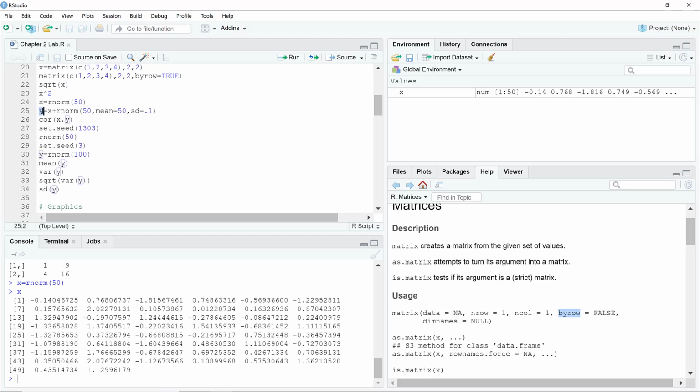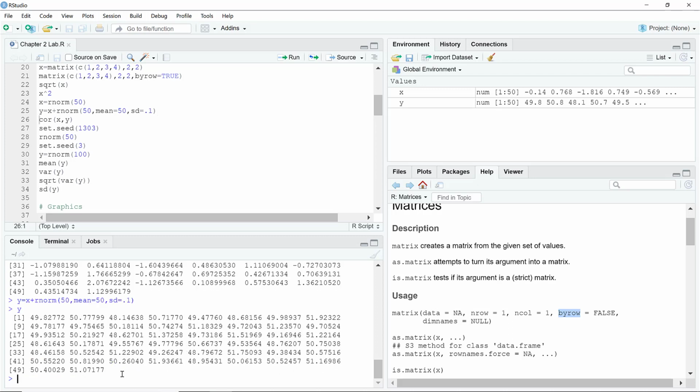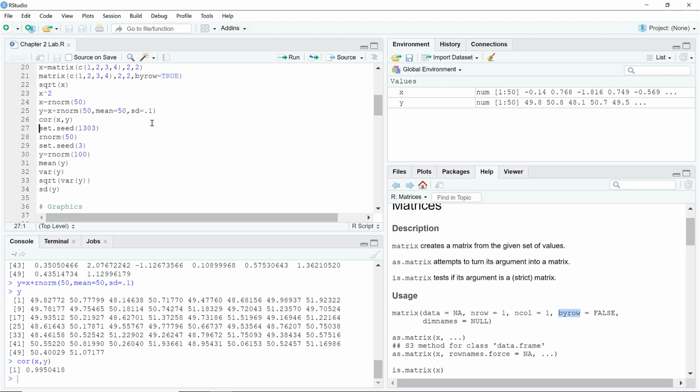Now, I'm going to make a vector y, and it's going to be x plus a normal random variable, and the mean is going to be 0, and the standard deviation is going to be 1. And so there's y. And if we look at y, we can see it's what we would expect. This allows us to calculate the correlation between x and y. So this computes the correlation, and it's close to 1, which is what you would expect.